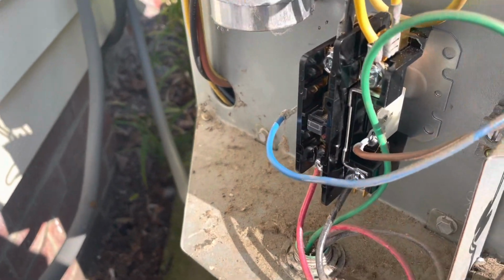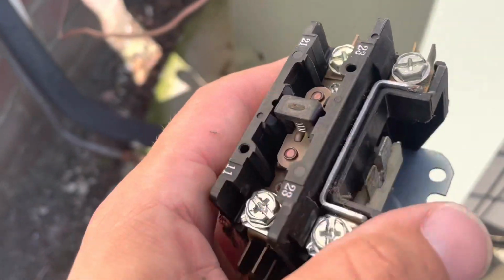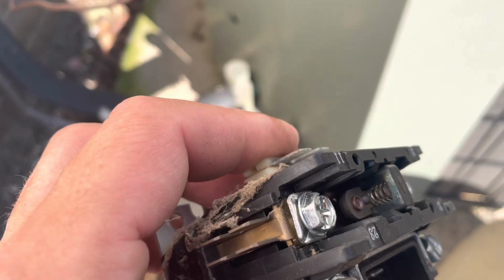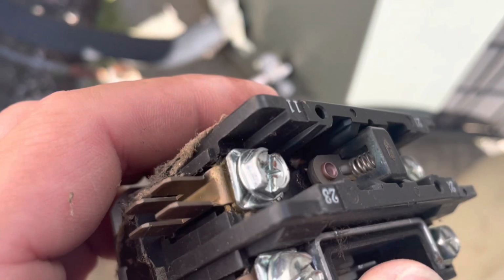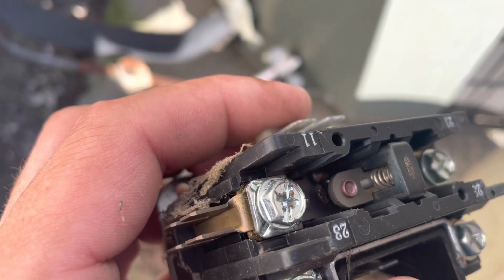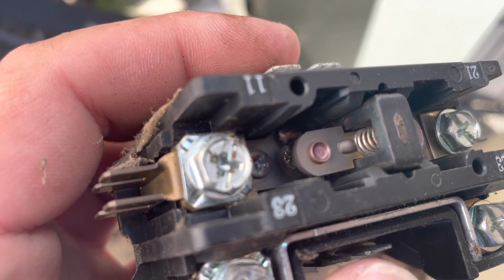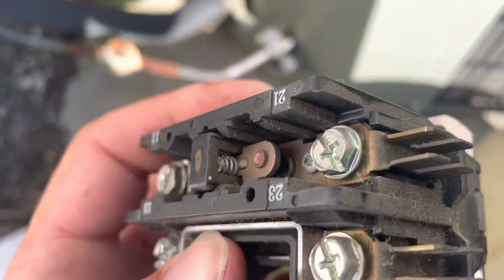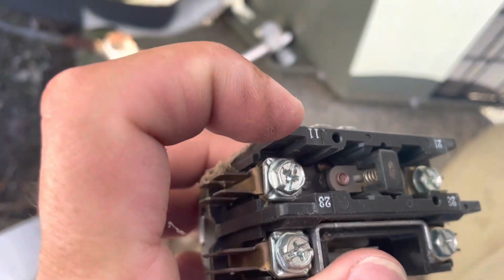All right, we got our new contactor installed. It is pulled in because I never turned off the thermostat. I just carefully disconnected my coil wires. Let's take a look at this guy. Yeah, I don't know if you can see in there. It's burnt up. It probably looks like it melted a little bit. Yeah, it's pretty burnt up in there. See that? That's where it failed at. You couldn't make a connection there anymore.